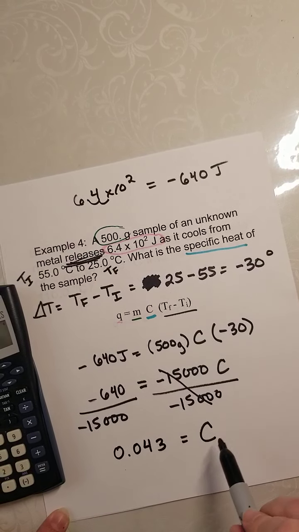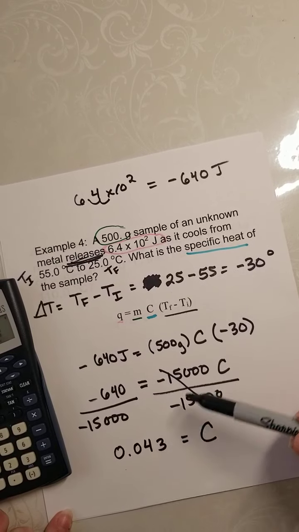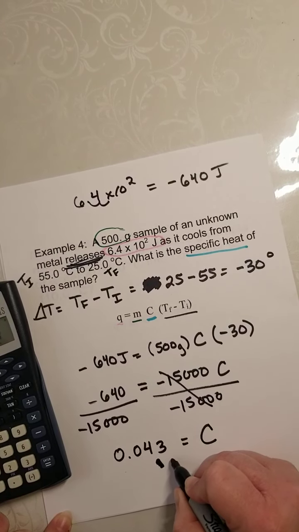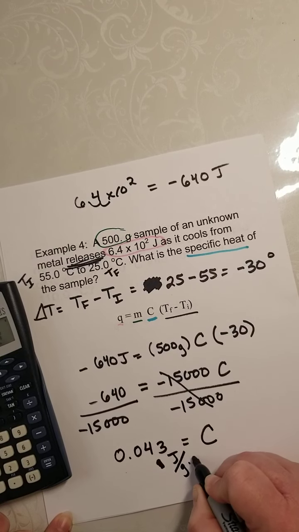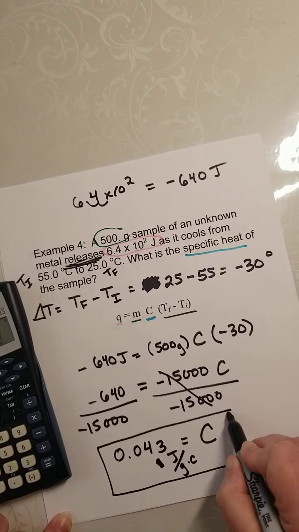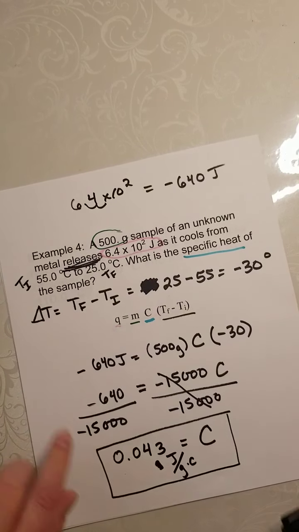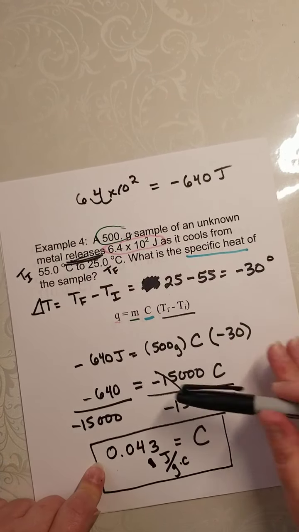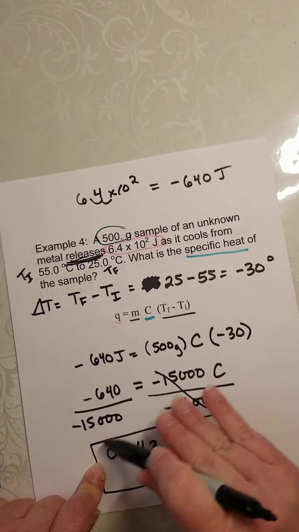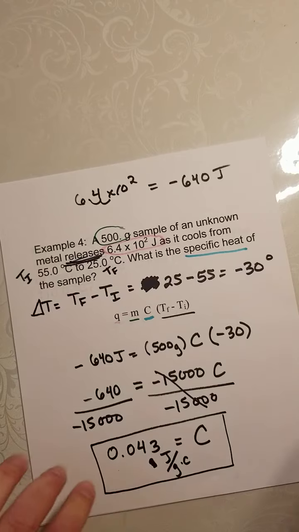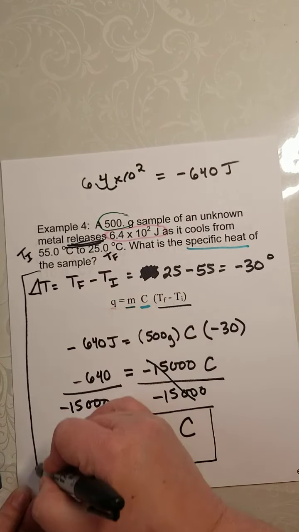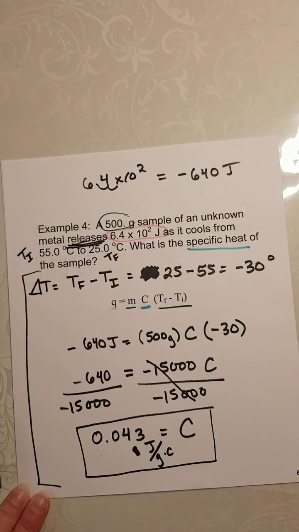That's fine. Now you can put joules per gram Celsius, if you want to include that unit. So there you go. Specific heat should always be positive, and those negatives right there cancel each other out in the last step to make this a positive answer. So just keep that in mind. Sorry I messed up here and here, but that's life, right? Make sure you show me all this work. Make sure you show me all of it.